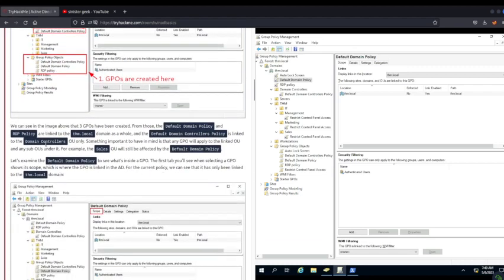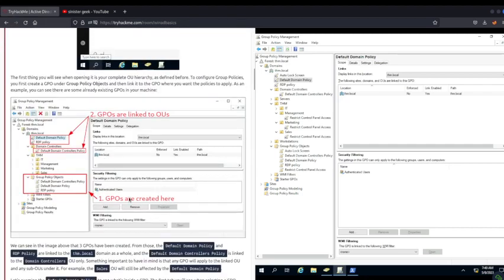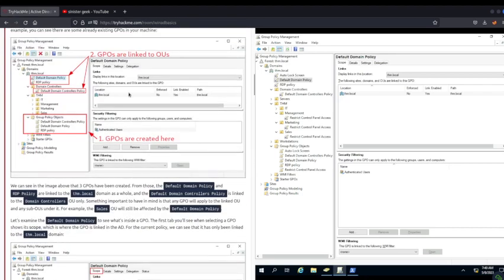And we can see from the above that there are three GPOs, that is, group policies. We have this RDP Policy, and these are linked to THM. That's all we have to know.